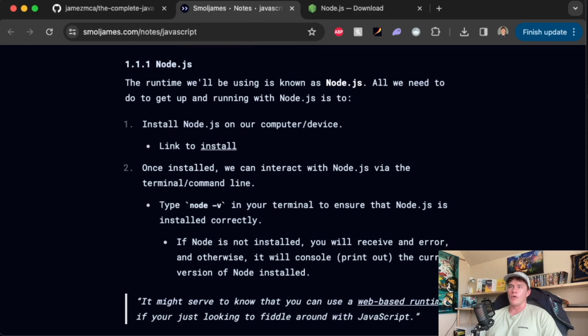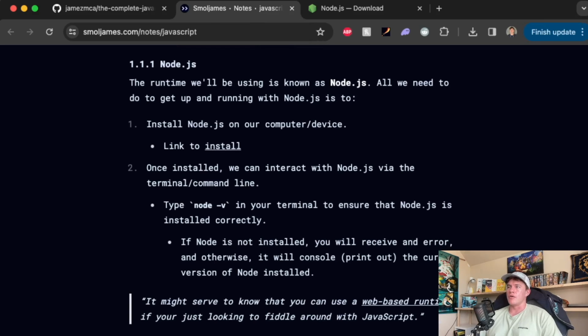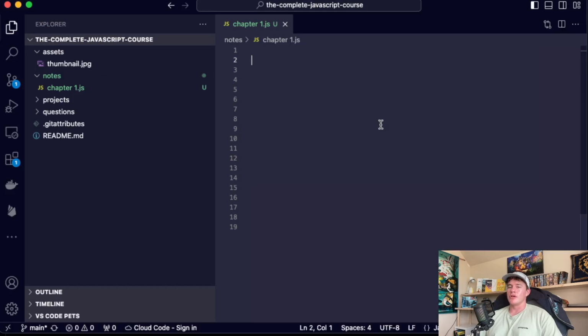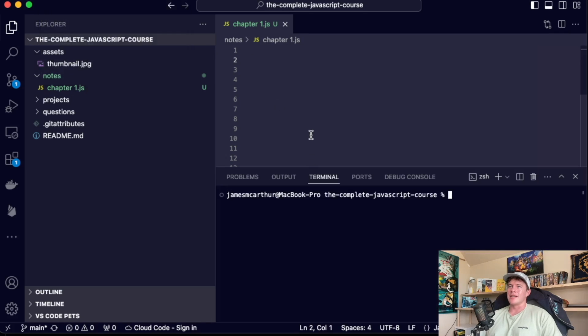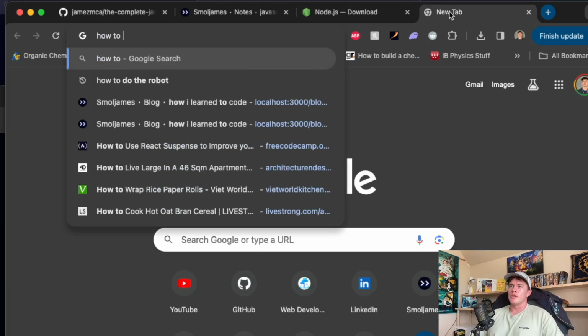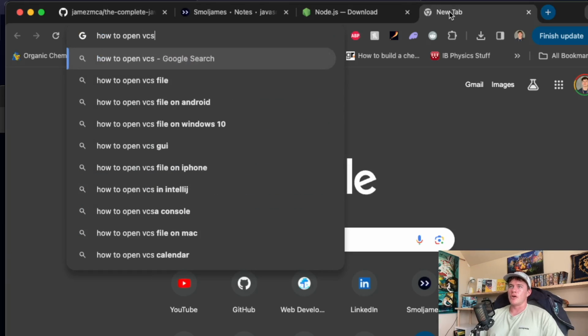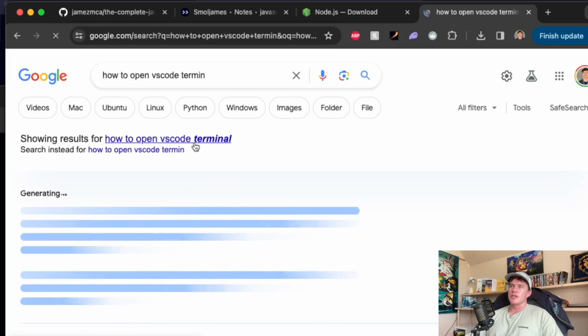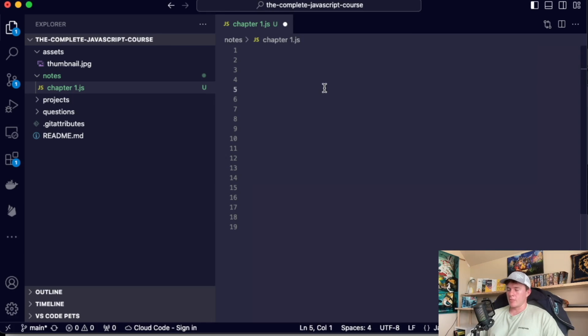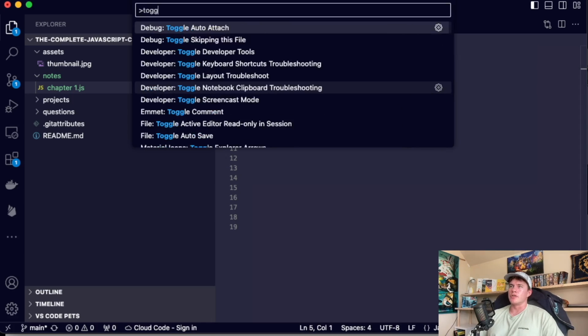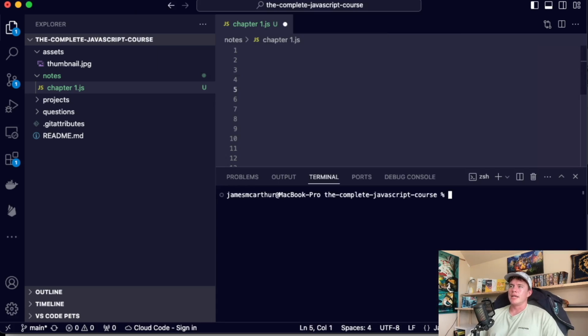Now, for Node.js, there is a way to test if it's installed correctly on your device. To do that, we'll come back to our programming interface, and we're going to learn something new about Visual Studio Code. It's essentially that inside of VSCode, we can have what's known as a terminal. If you just Google how to open VSCode terminal, you can see there's plenty of instructions, and there's also a shorthand, Control-Shift-P. In here, we can use that command, and we can go toggle terminal, hit toggle terminal, and that's going to open up a terminal for us.